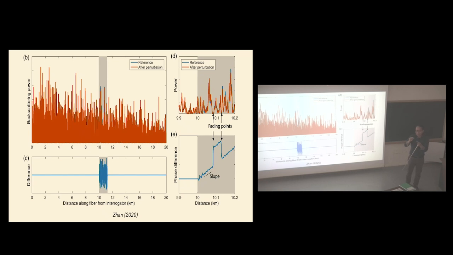There is a good chance that you get some reasonable amplitude, but by chance, sometimes you're back to zero. They all interfere so that nothing is coming back. At those points, you cannot make a good measurement. So all those points near zero are called a fading point. At the fading point, you cannot make a reasonable estimate of the phase information, right?